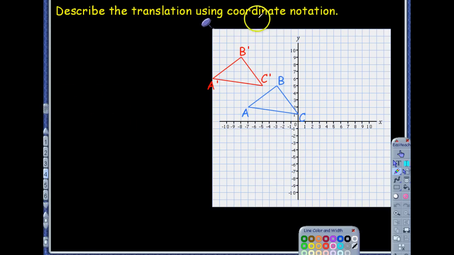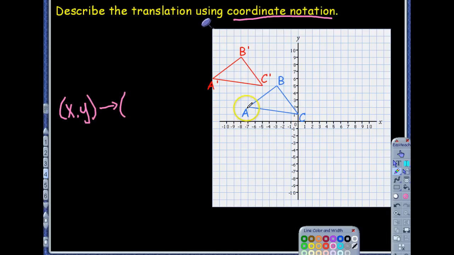Now, what does the coordinate notation always start with? What does it always look like when we start? X comma Y. And then the little arrow to show maps to. So you got to start with that, right? Have to start with that. Don't just give me the X plus or minus something and the Y plus or minus something. Okay. Make sure it's got the whole piece.